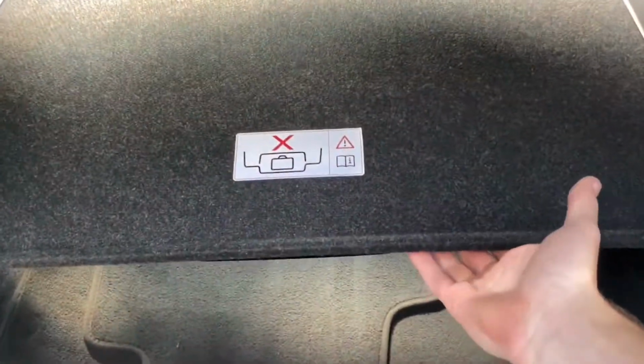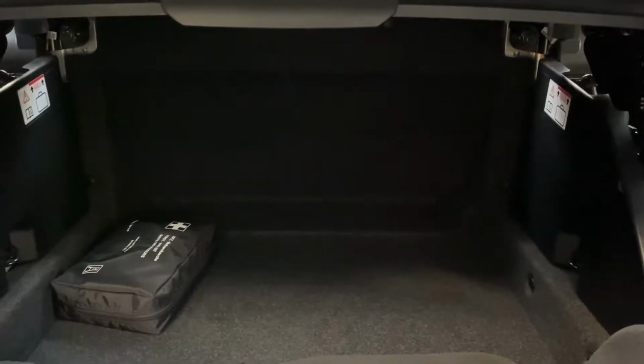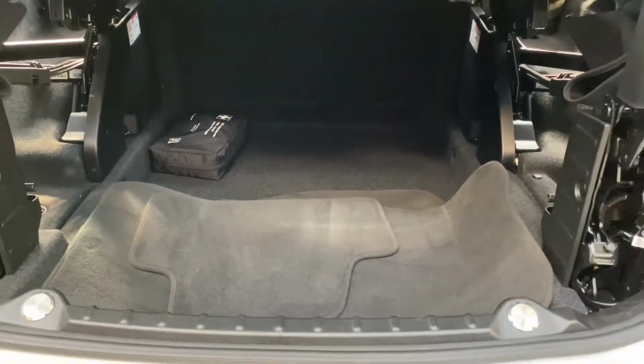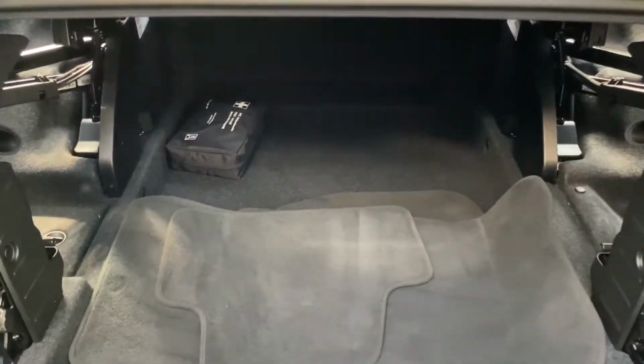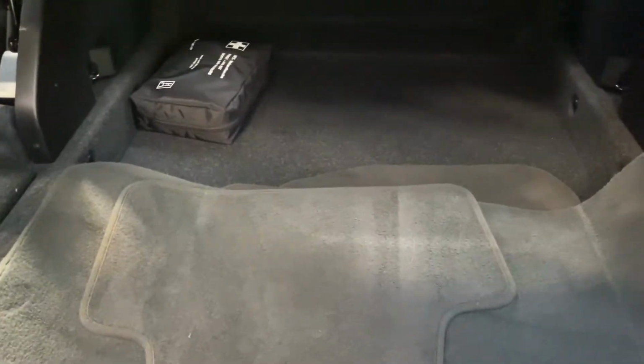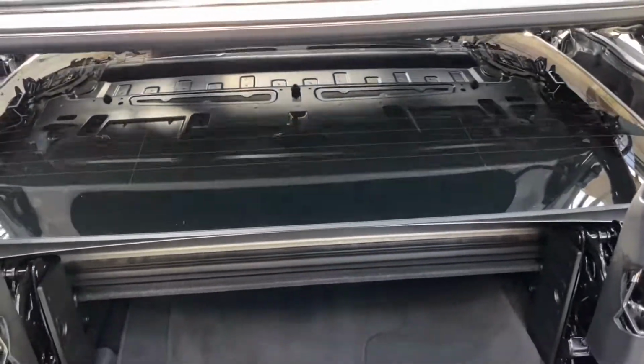And then we lift the luggage cover up, and there you can see just how far it goes all the way back to the rear seats, and there is plenty of space in here for traveling or your everyday usage, which being a hard top does mean you can use the vehicle every day. Closing that back down, all we do is fold everything nice and neatly back away into its storage compartment.